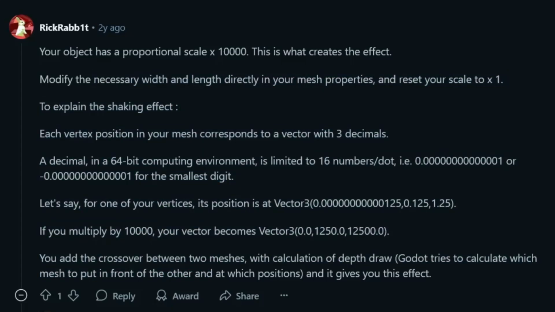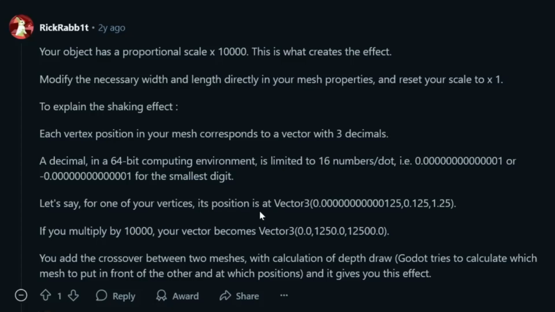So I am not going to fix my issue for this video. I believe the fix is to simply not scale up the meshes so massively, but just make meshes that are the appropriate size so that you don't need to scale them up. So this would be like a go into Blender and make the proper model that you want rather than changing the scale dramatically.